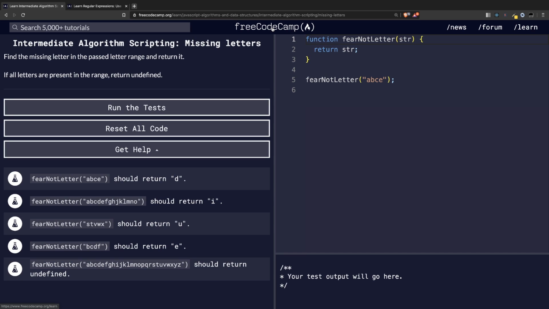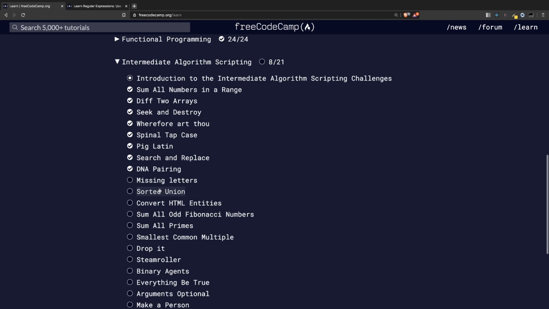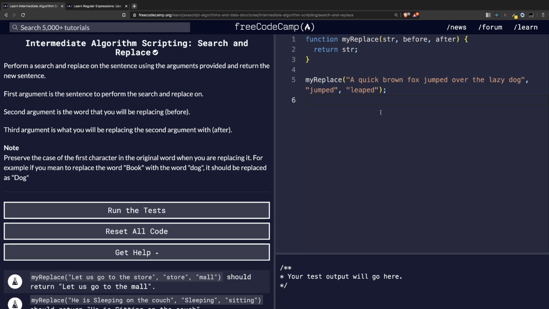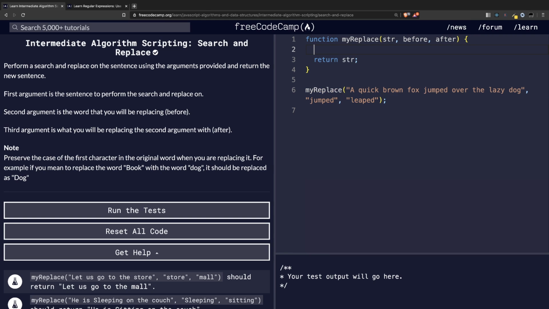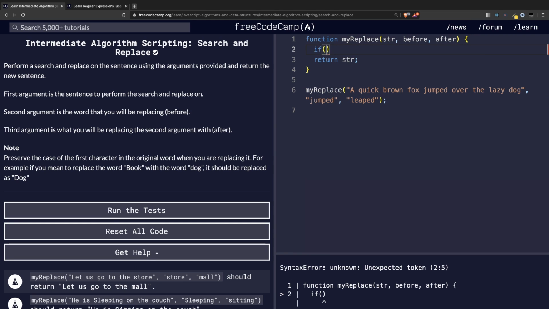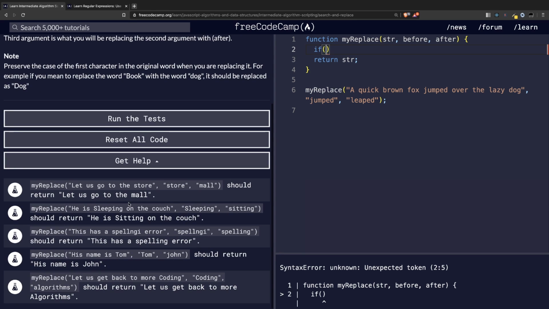Okay, let me go back to the previous one and try to explain. I need to do it again. So the issue we were having is that the second argument here has an uppercase first letter in the word. It's uppercase.